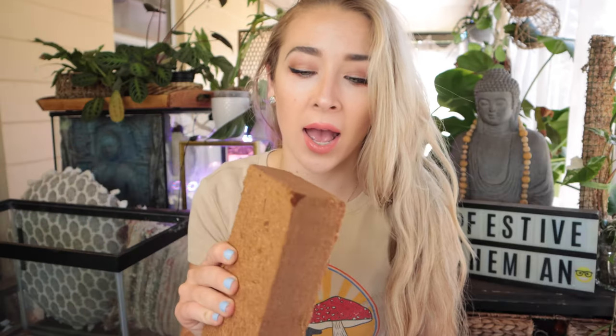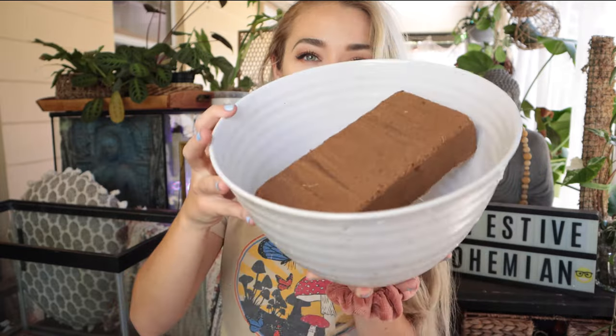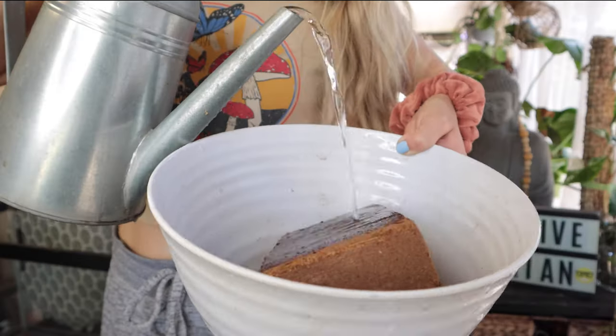All right, so first I'm actually going to add some coco fiber to my mix. This is a little bit more water retentive, and I've noticed that my plants are just drying out a little bit faster than I would like. So I'm gonna add something that will hold on to the moisture a little bit better, especially because I'm going on vacation shortly. So I'm gonna take this brick and add some water.